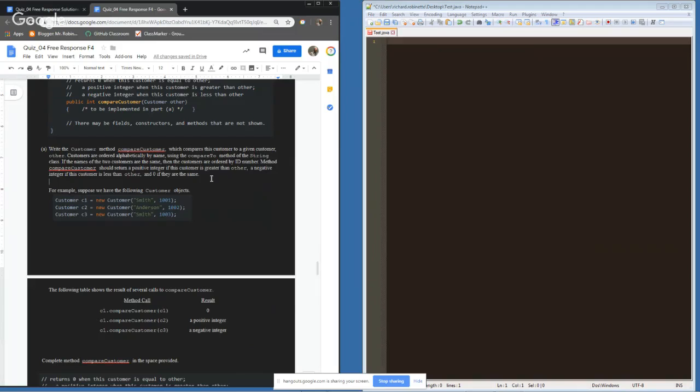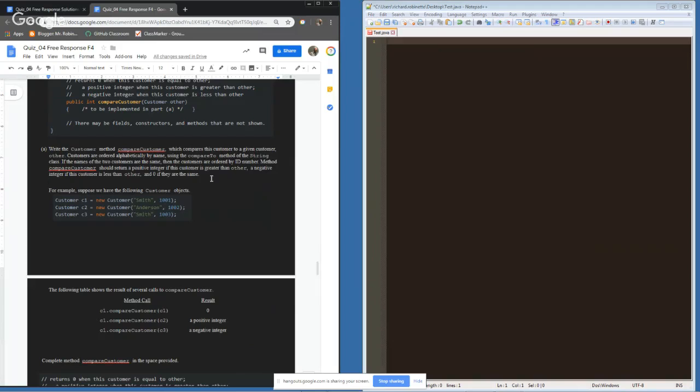That just means let's find out which one would come first in the dictionary if they were both actual words, right? So it starts to order them by name. But if 2 names are the exact same, then it orders them by ID number.